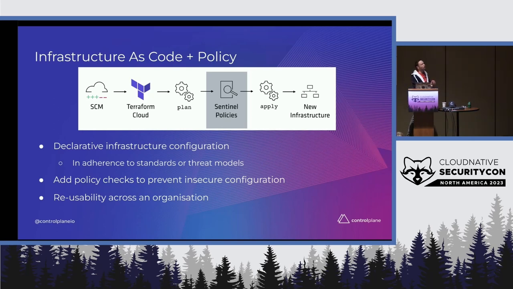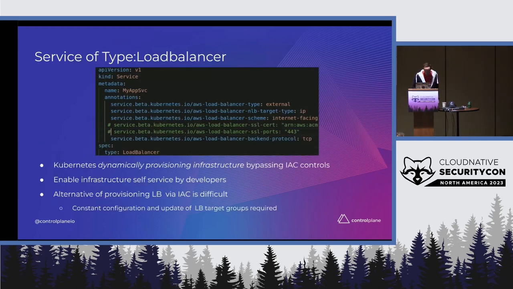However, this does not account for infrastructure provisioned on an event-driven basis by cloud infrastructure. Most organizations have some non-Kubernetes-based workloads in cloud first, and it's often months or years before a cloud migration includes Kubernetes, which then throws a metaphorical hand grenade into the enterprise security architect's office. Most obviously, Kubernetes provisions service load balancer types. This happens rapidly and flexibly at a developer's request via the cloud controller APIs. However, this can bypass infrastructure as code controls.